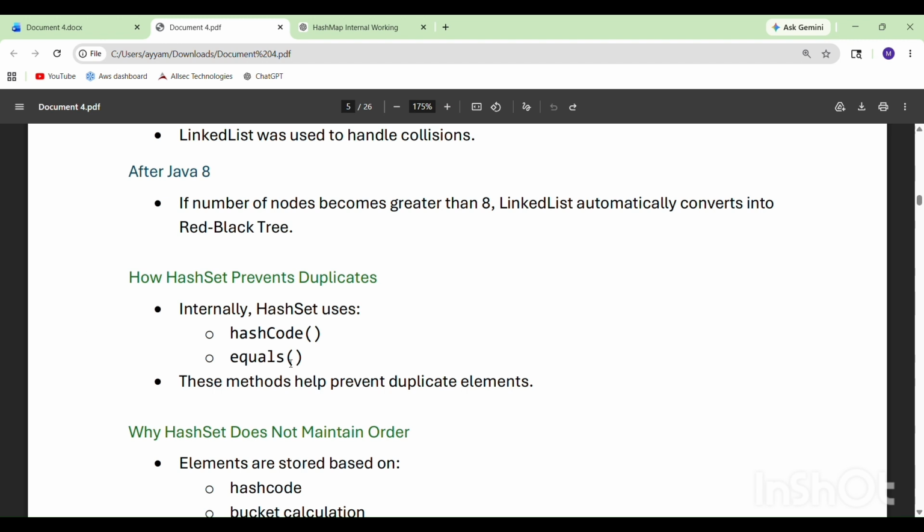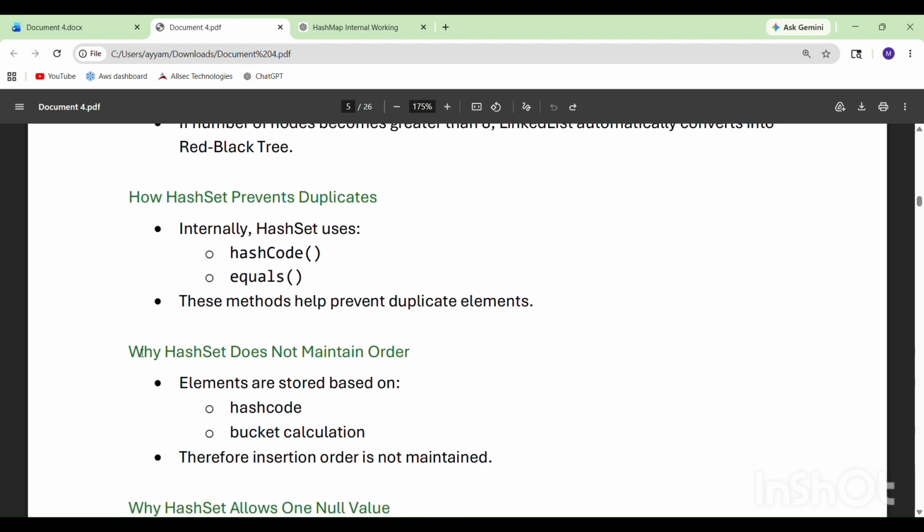It will go to the same bucket, right? And then internally it uses the equals method. It will compare the current value with the already existing value. If both are equal, it won't insert the new element. It will keep the old element there.